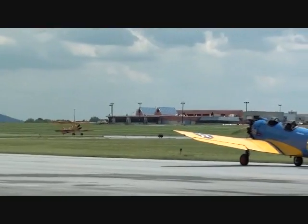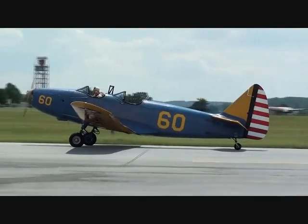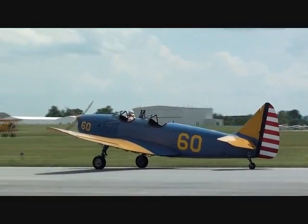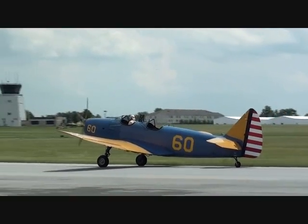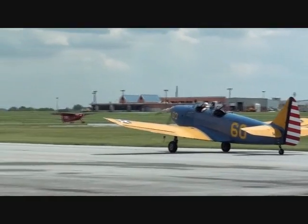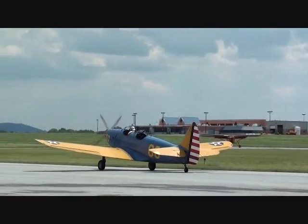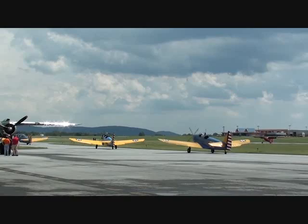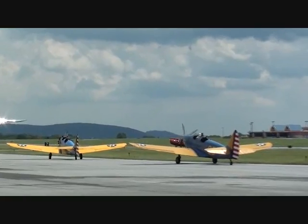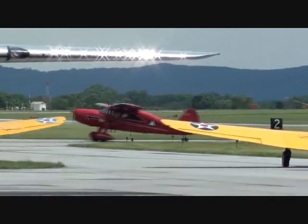There you get a good close look at the PT-23 with a greenhouse on top. That's my hangar mate back in Palmyra, Pennsylvania. That's 28-year-old Neil Bachman, an air guardsman, jet aircraft mechanic, flying the aircraft belonging to Regal Aviation at Regal Field in Palmyra, Pennsylvania. And I keep my little Pitts Special up there at that airport, and inside the same hangar is that aircraft. PT-23, which is normally an open cockpit airplane like the one right behind it. PT-19 with a radial engine, if you will.